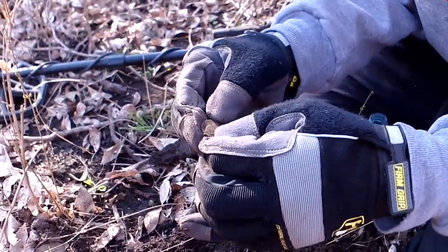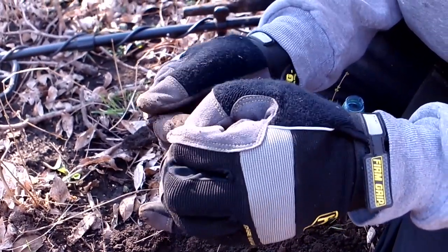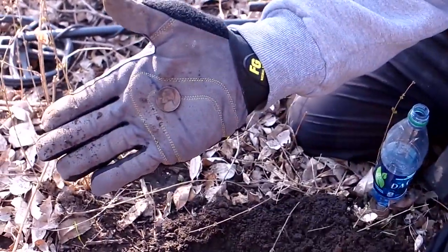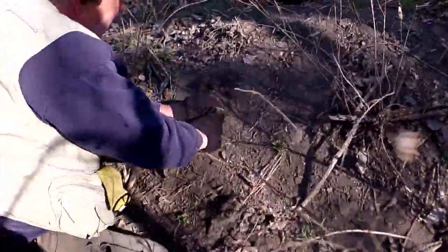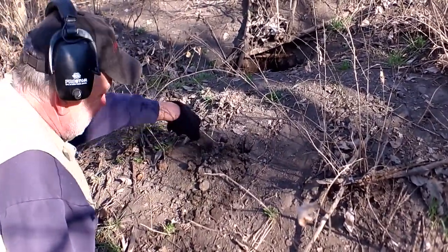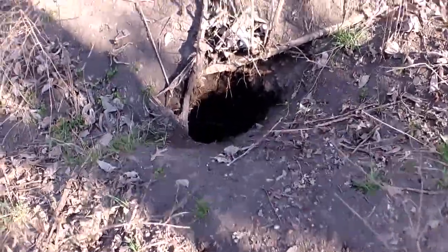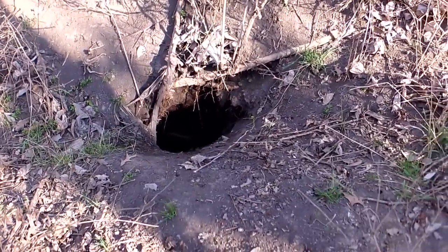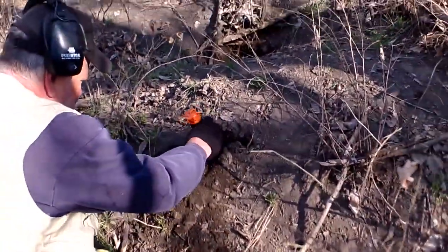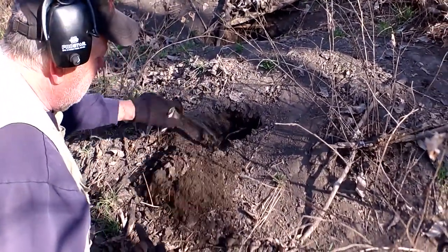New nickel — let's see what year it is. Jefferson, so it's not even a buffalo. Let's get a date — 1949. A 1949 nickel, there folks. All right, off to the next one. There was some animal or something that might still be in there — a big old badger or something nasty living down that thing. We just pulled a 1949 nickel here, about 20 feet away, so we thought for sure it was gonna be older than that, but it's still pretty cool.